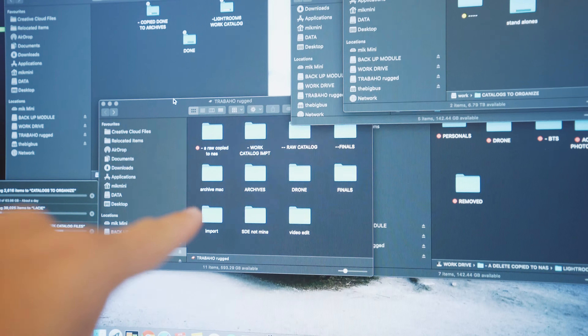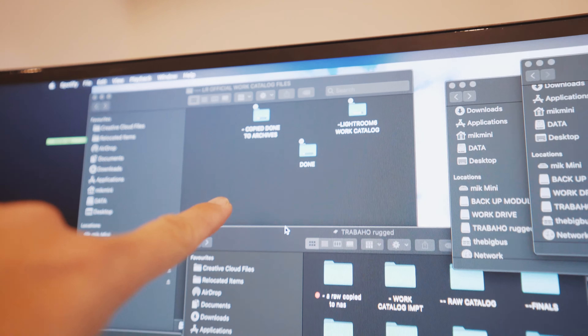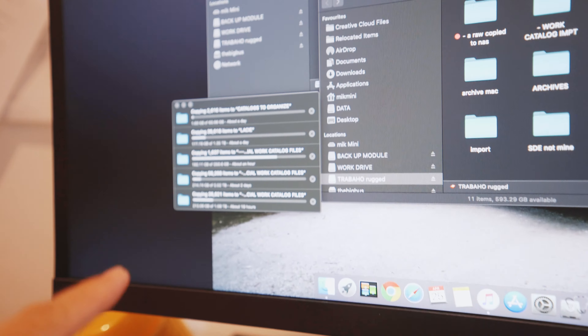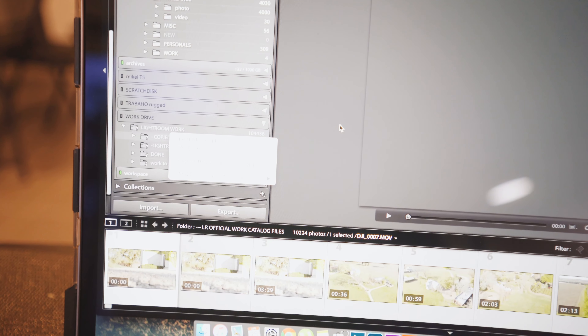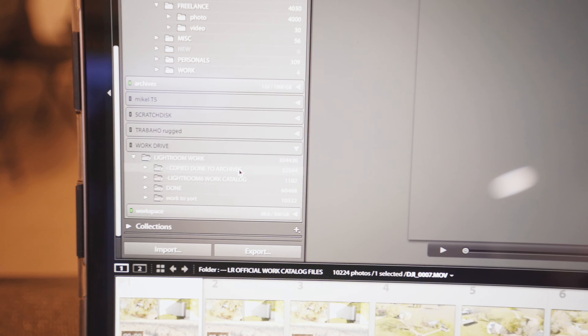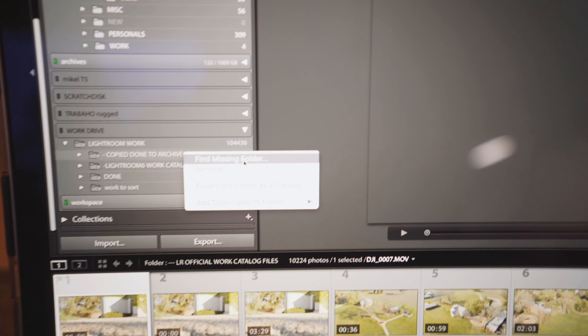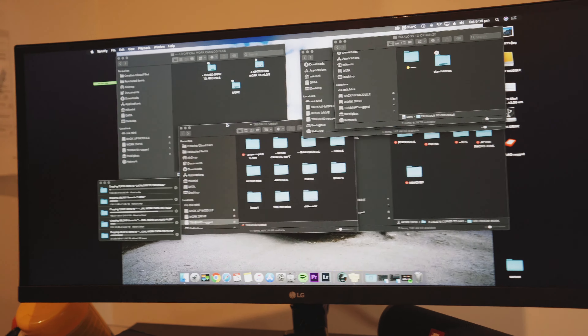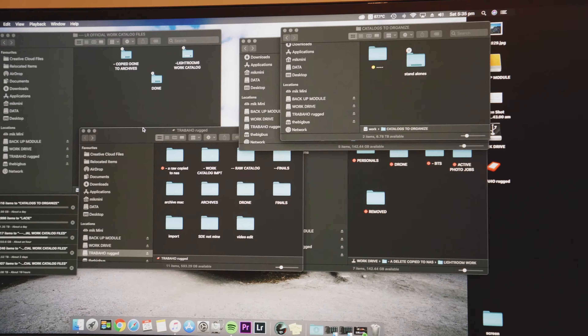Here's how I organize my files: I use the Mac Mini, plug in the network drive from my hard drives, copy everything from my 16TB drive and put them into the NAS drive. I copy them — I don't cut — that way if there's a network error the files aren't lost. After that I go to my Lightroom catalog, right-click find missing folder, locate it from the network, and it's connected. After copying, I mark them with red and put them in a folder so I don't get confused or double copy.